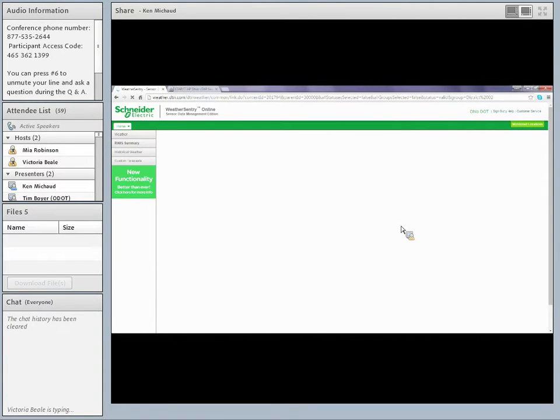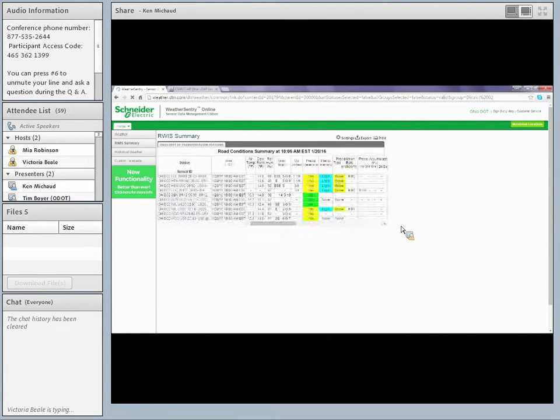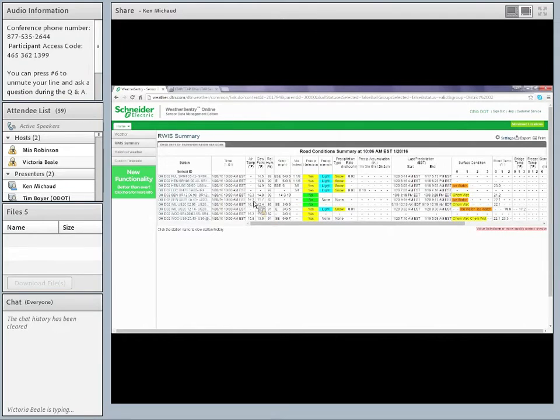And now we're looking at all of the District 2 sites that are reporting normal data. So it's a nice tool. If you're interested in just specific districts, you can select multiple districts. If I wanted to look at District 1 and 2, you can select any combination you want over here for the sites that you want to view.